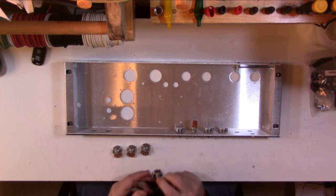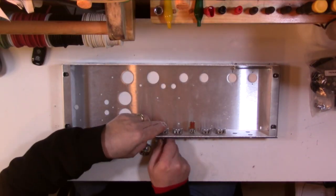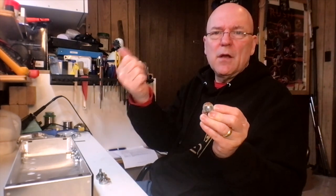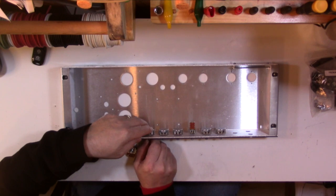Okay, next pot is treble, 250K linear. The mid pot is a 100K linear taper. When they label the pots, at least the Alpha pots, they usually put the value of the pot right at the top, and they designate them A or B. A being audio taper, B is a linear taper pot. Presence, that's also a linear taper 100K pot.